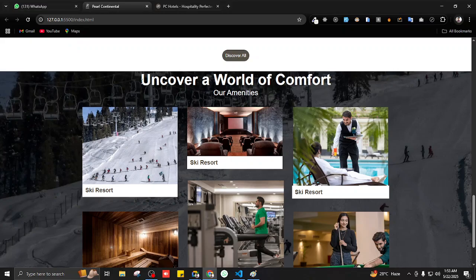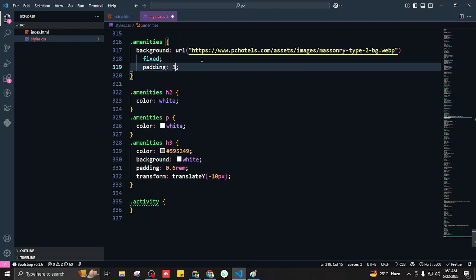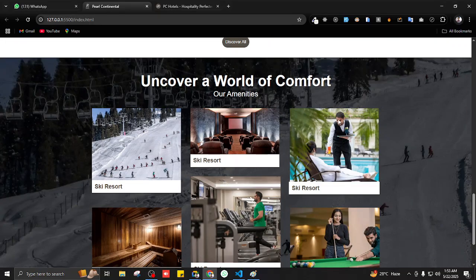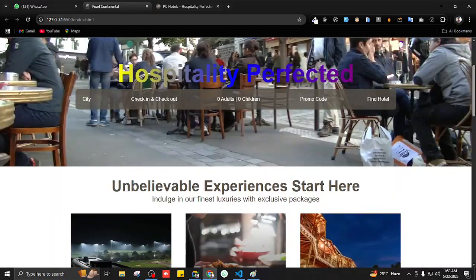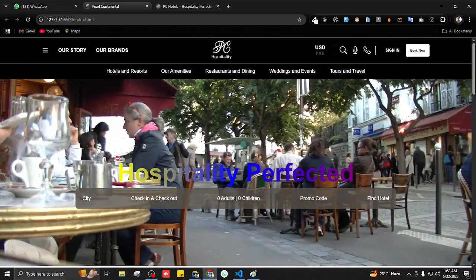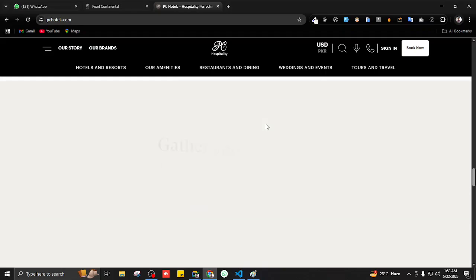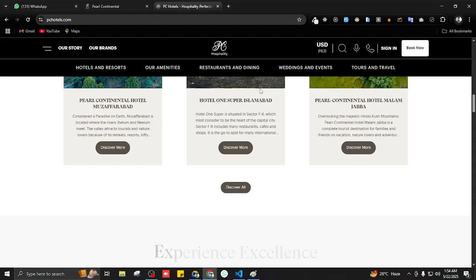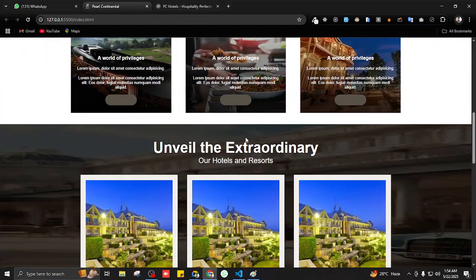Okay, so now I want to have some space from the inside. What should I do? Padding, and then 3 rem. Perfect. So now we have, look, the image is there, but our content is scrolling. So we'll do one last thing, and then we are going to discuss the GitHub. Okay, and then we can end the class. So the one last thing is, can you see this heading here? It basically stays where it is when we scroll, whereas in our website when we scroll, it basically vanishes, it goes off the screen.